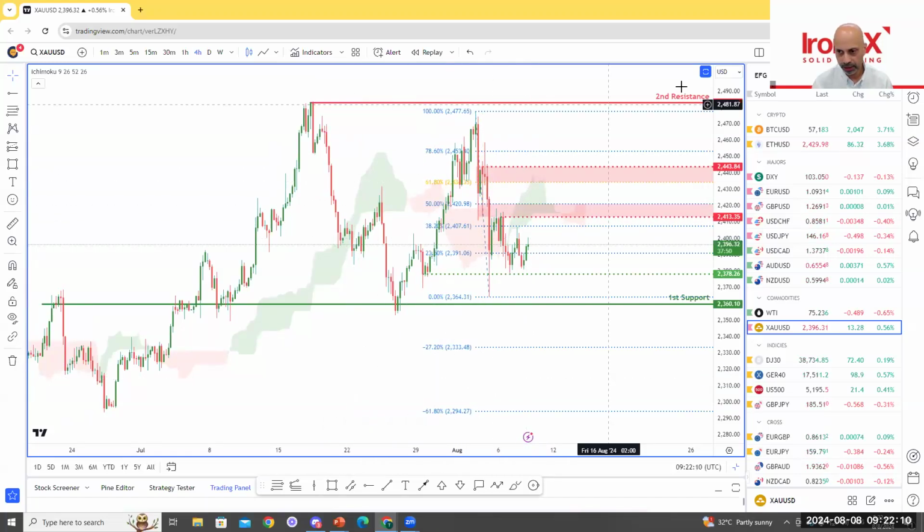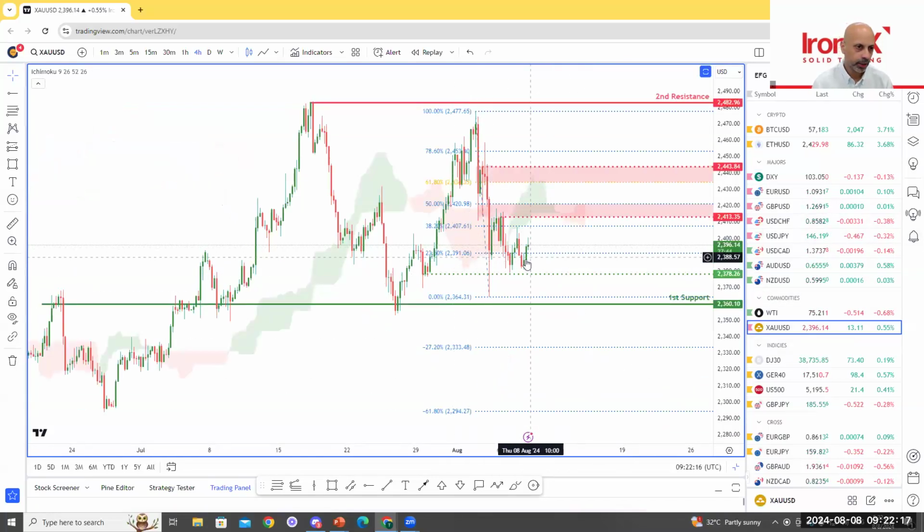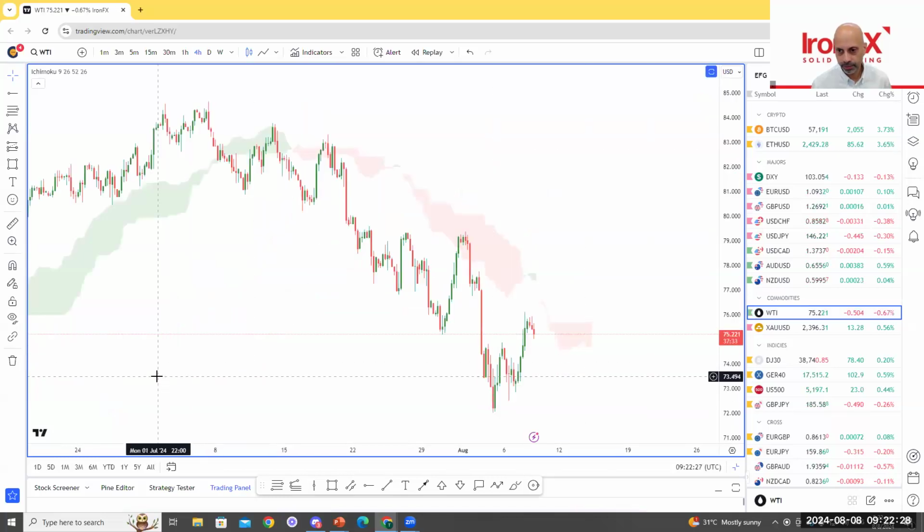So take note, should we see the dollar reverse and drop lower, it could potentially function as a strong tailwind for gold prices, and should we see it rise, we can then use these two resistance zones as potential take profit levels. Okay, now let's take a look at oil.